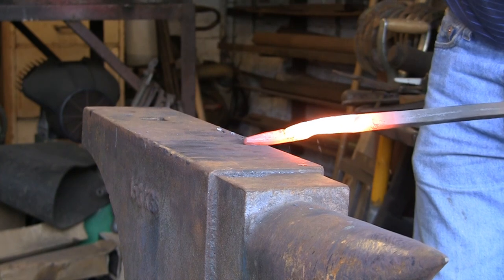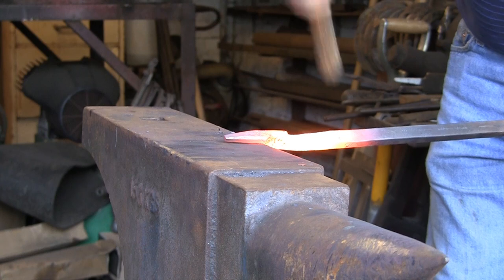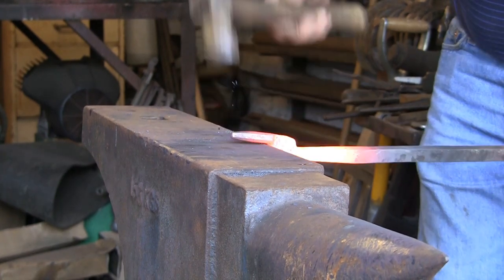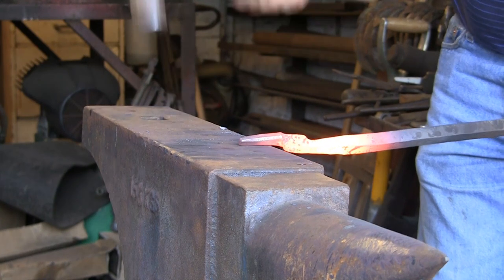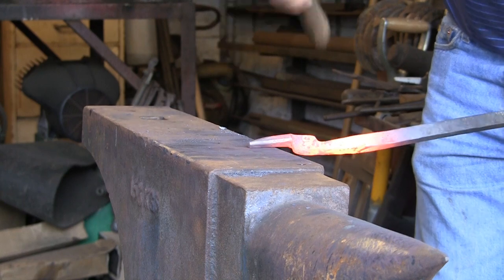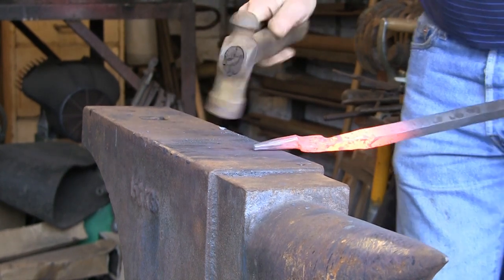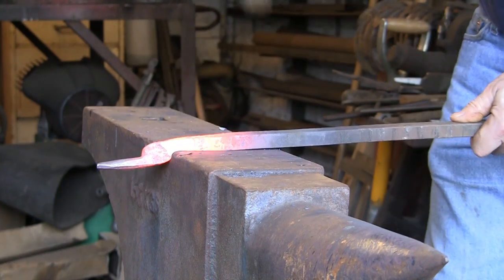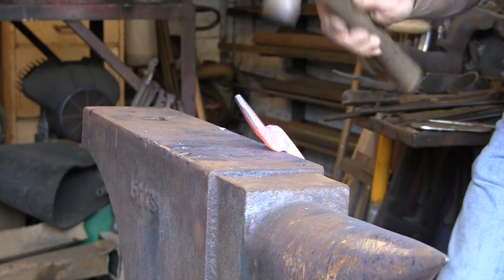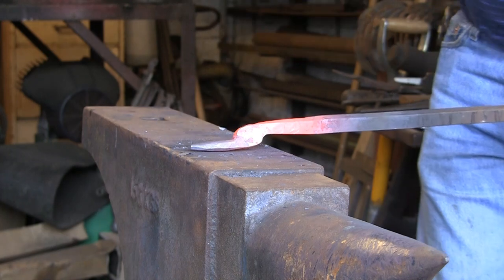You don't really need these to be horrendously heavy, these tongs, because really, once you've started your scroll on your former, if you're doing it on a former, after the first inch or so it holds itself, so you don't really need to be hanging on to great big heavy bits of iron when you're scrolling. But if you're using them for tweaking scrolls, pulling them, you know, this way and that way just to get the final fit right, then they need to be reasonably manly.